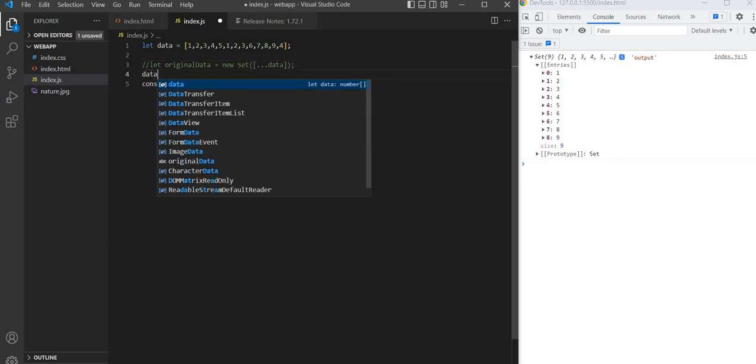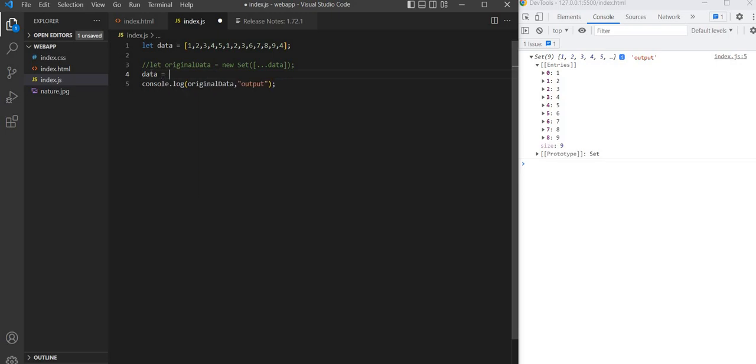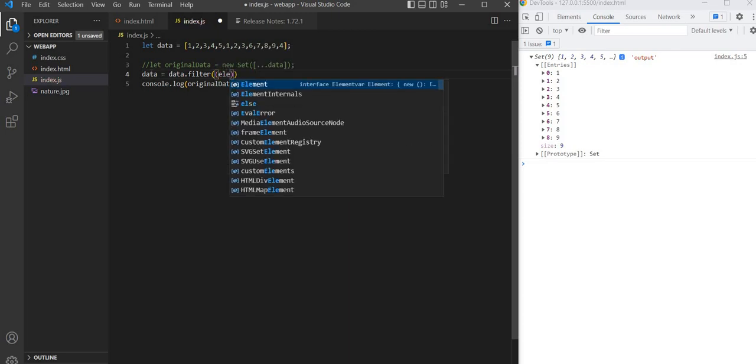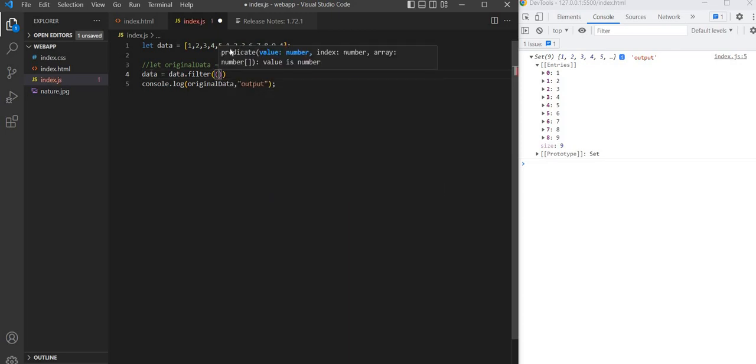See, using the filter method. Here you can see that we can assign the value, which is the value we are going to pass using the filter method, the index, the current index, and the actual array.